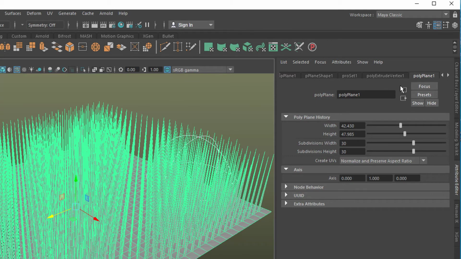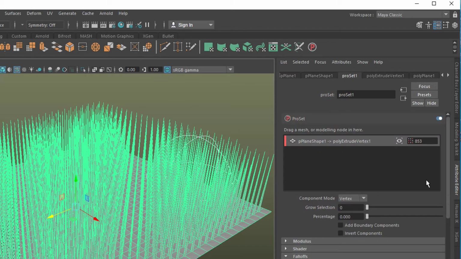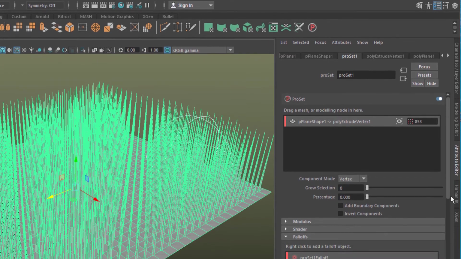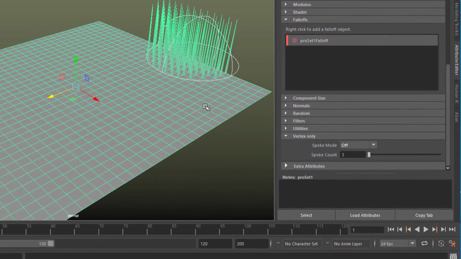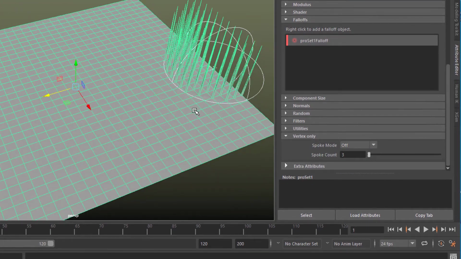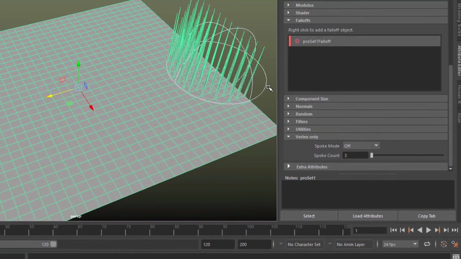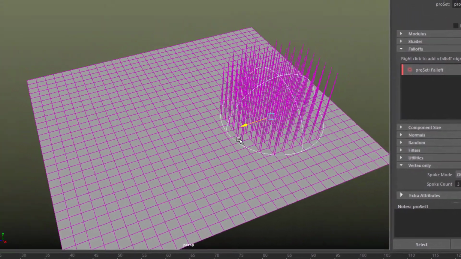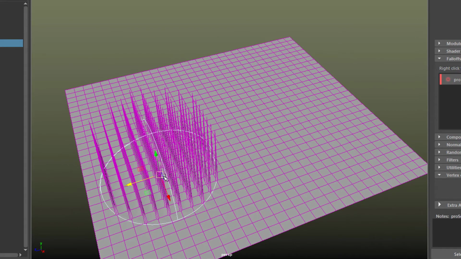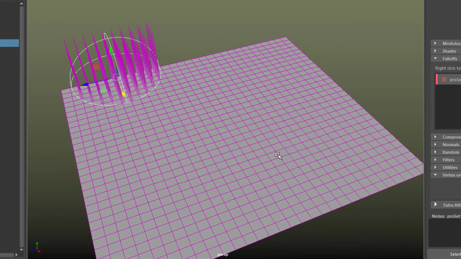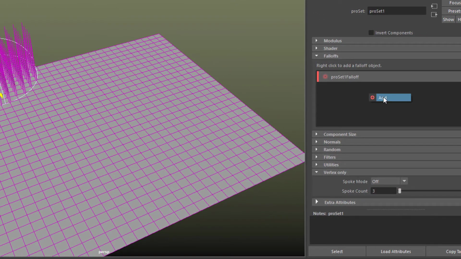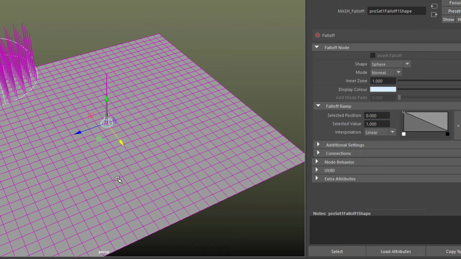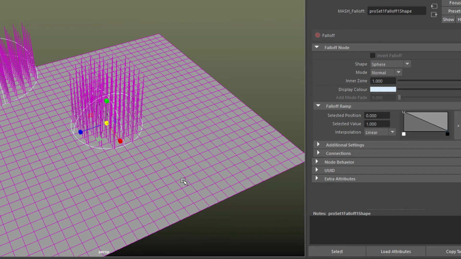And now when we go to the Proset 1 and let's deactivate the Vertex Only thing, so we have only these things working now where the manipulator sits, and you can move it through the scene all the way there, and you can add another manipulator if you like. Just right mouse click, add another falloff object which sits here, and I'll scale it up. I wonder why it's so small, and all of a sudden these things here start growing.